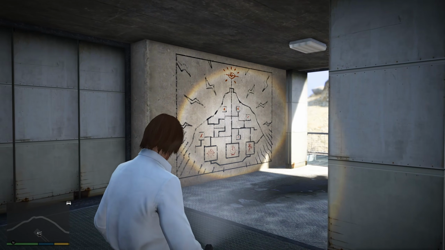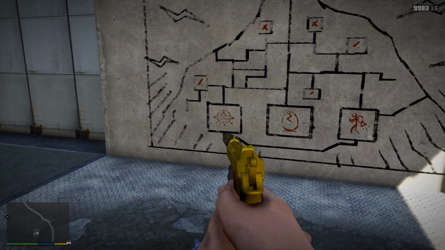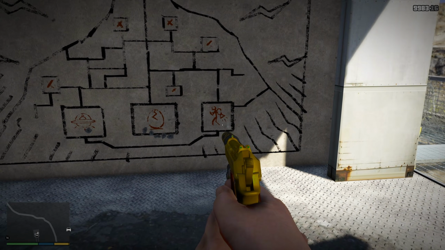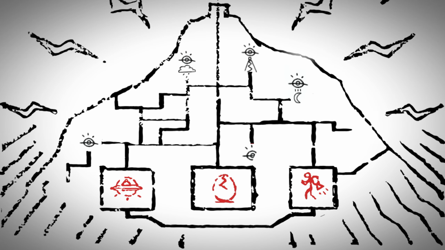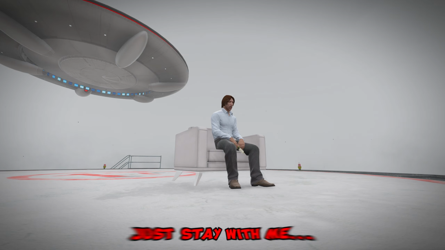There's hundreds of theories of what this really means, but this is the most popular one. The UFO represents Michael, the cracked egg represents Franklin, and the jetpack represents Trevor. All of these represent a part of their life in the story, and if you're wondering how this connects to GTA 6, just stay with me.